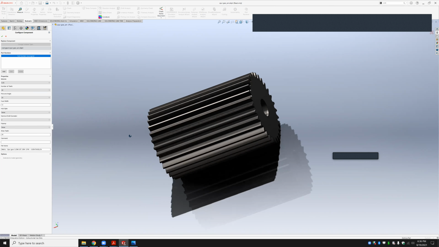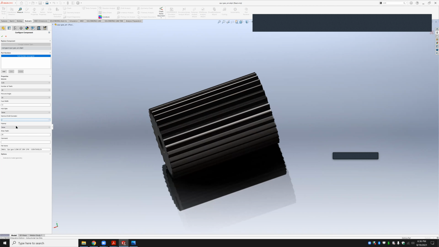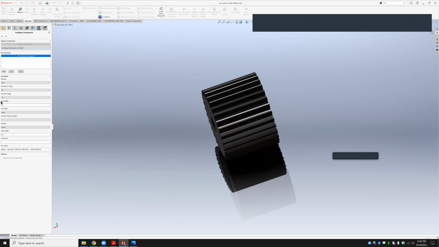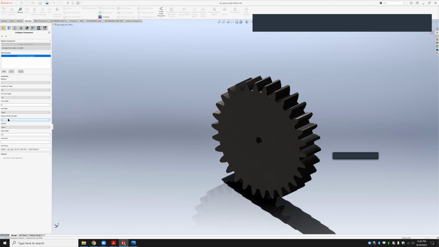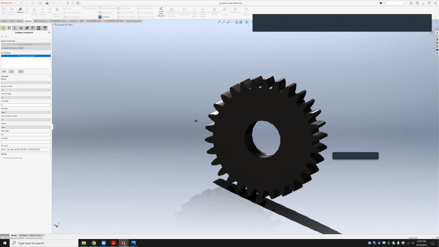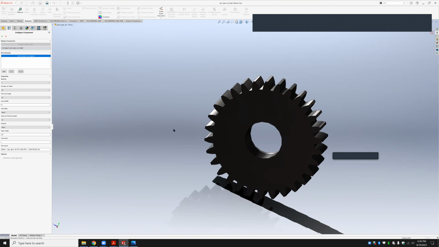And for the, oh, here we go, face width. So it's currently 12. So this is, by the way, a pretty small gear. That still looks large. So actually, you know what? Let's try to change this. Okay, this looks good. This looks like a pretty good gear. Only now I want to change the shaft diameter. So I'll change that to 10. Okay. Sorry for changing all those things, but these look like good settings.